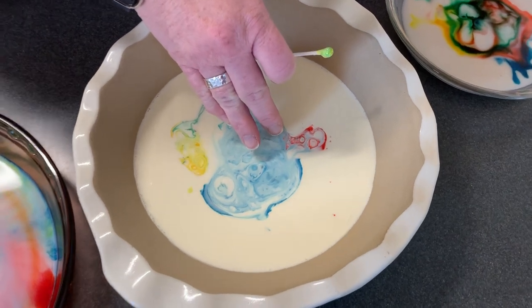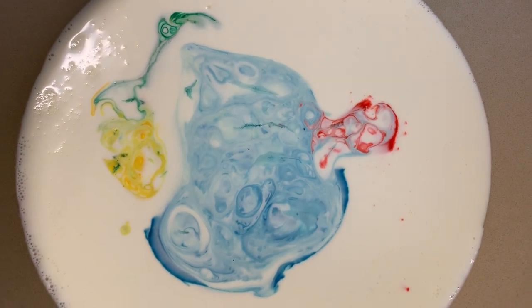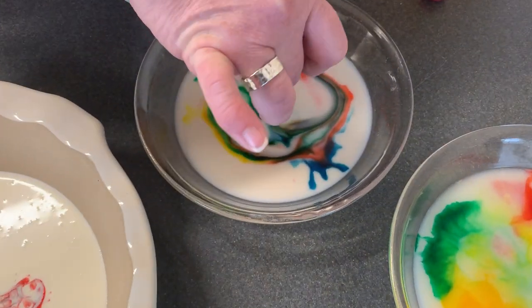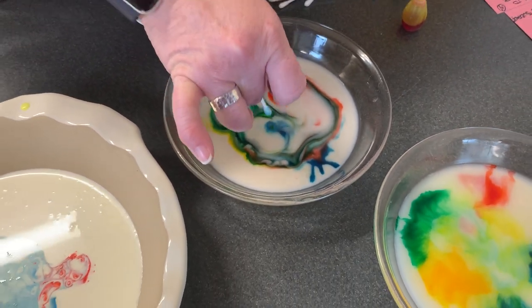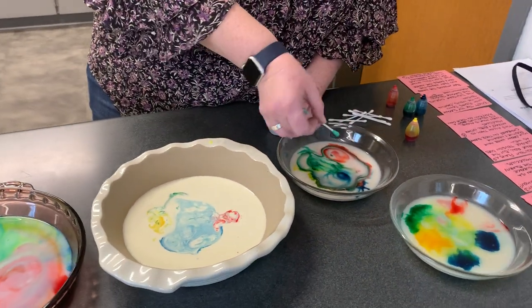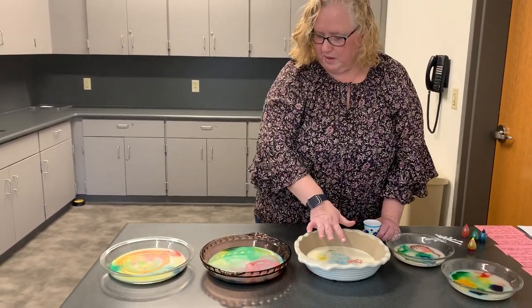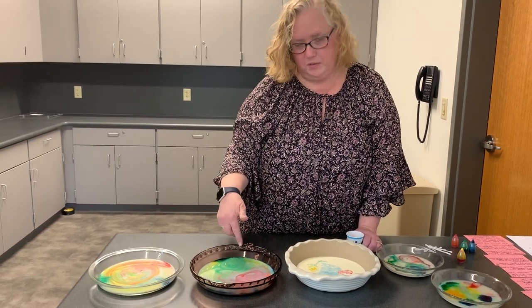There it's going to go a little bit — there it starts to go some. The other thing you need to do is when you set up this experiment, you do need to let your milk products sit and settle. We got the almond milk to go some. As you would expect, because this is fat searching and attracting other fat molecules, you would expect something with the highest fat — being the heavy whipping cream — to work the best. But for us, the one that worked the best was probably the nonfat milk.